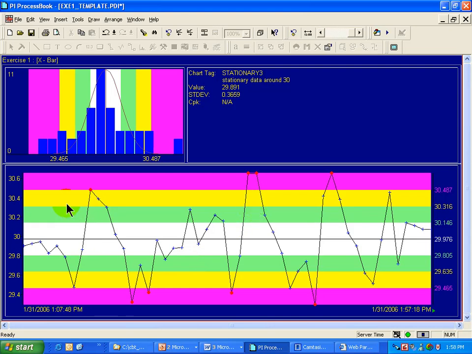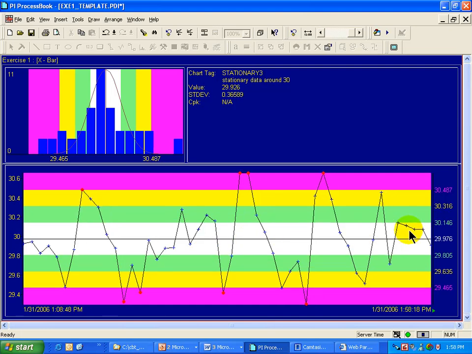And what we're looking at is derived values that are calculated from, well, in this case, we're using an x bar chart. So these are calculations based on the sample size. If this were a chart of individuals, we'd see the individuals plotted there. And it's being plotted against the control limits.